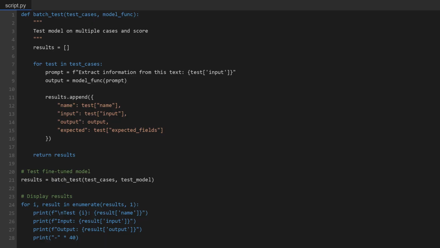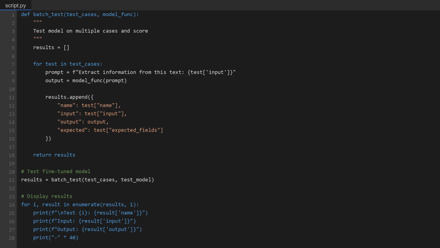Quantitative evaluation. The batch_test function automates what would otherwise be tedious manual testing. It takes your list of test cases and a model function, runs every test case through the model, and collects the results in a structured list. For each test case, it extracts the input text, calls the model, and records the name, input, raw output, and expected fields together.